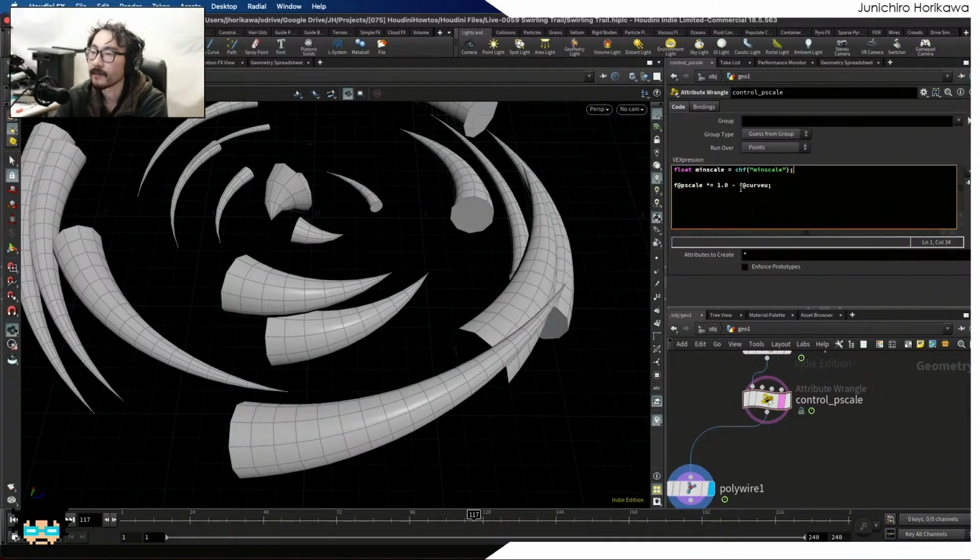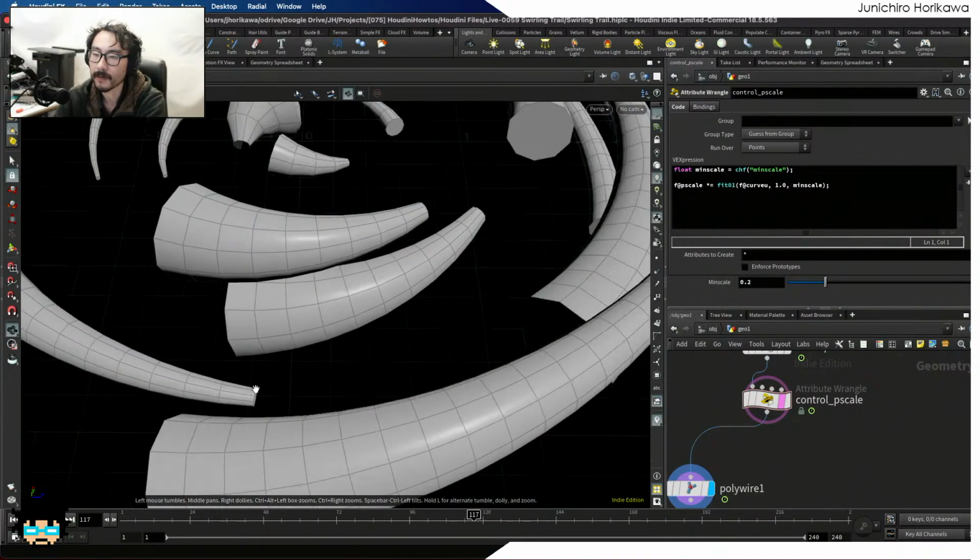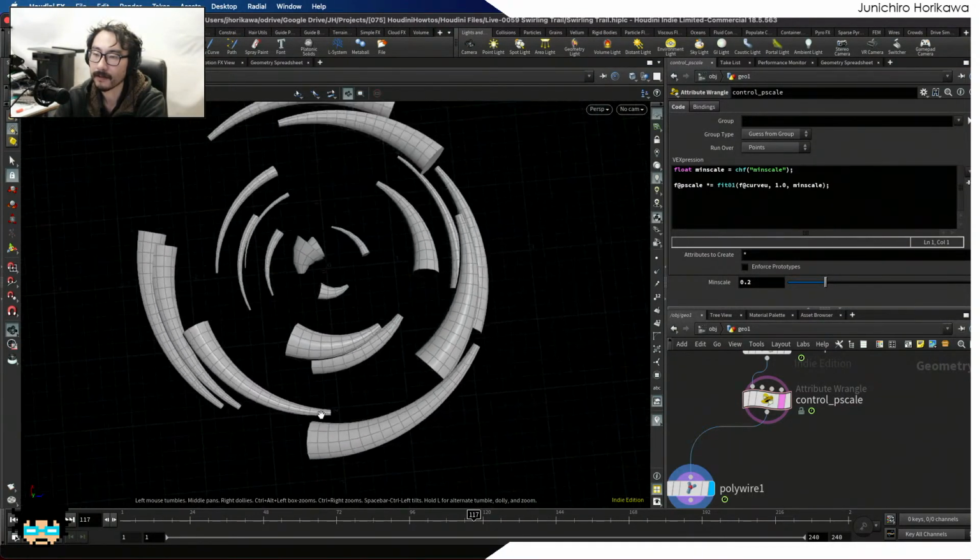And then instead of just multiplying as it is, you could use a fit 0, 1, and then the maximum could be a 1, and the minimum could be this min scale. Min scale. And I could raise this value up like 0.2 to have a bit more thickness at the end, at the tail.